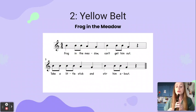Now we're going to put the whole song together with fingering. Here we go. B, B, B, A, G. B, B, B, G. B, B, B, B, A, G. B, B, B, G. Let's play together. Here we go.